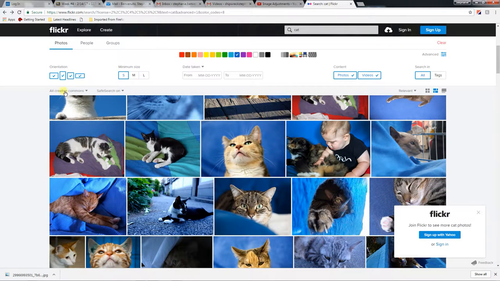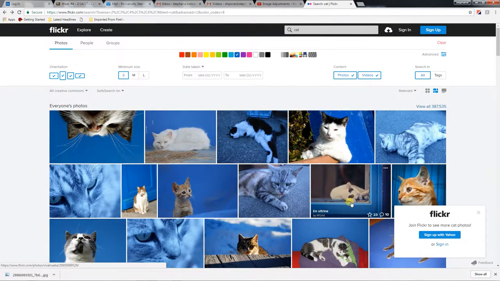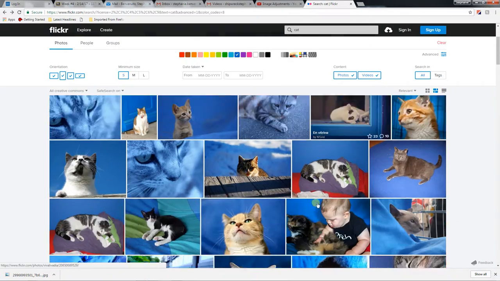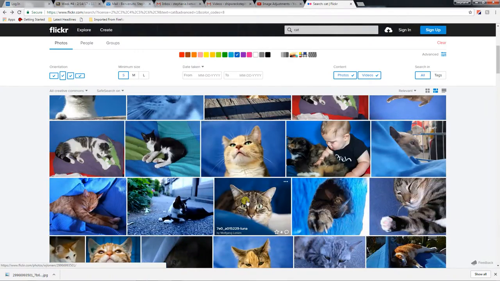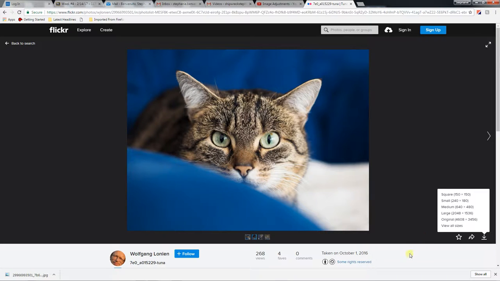The other thing is make sure Creative Commons is selected because we want you to be using that. And again, make sure when you're selecting the image to start with that it's not the huge version. It's 1000 or 2000 pixels. Doesn't have to be that big. I don't want it to be 150 either. You want to be working with an average size document.